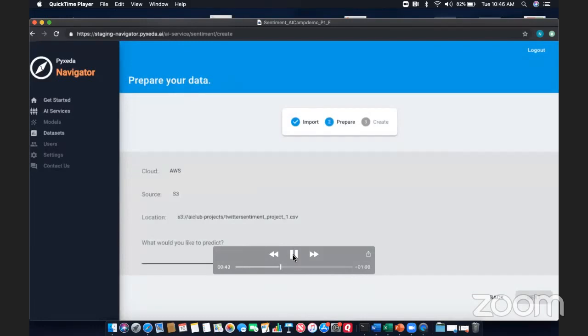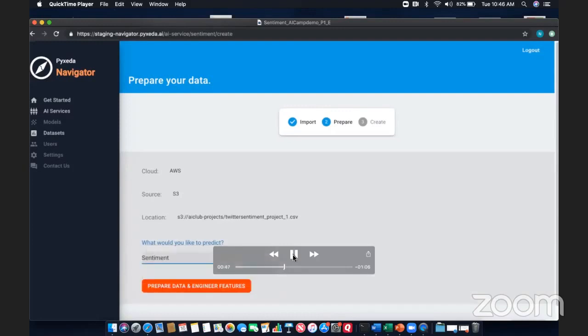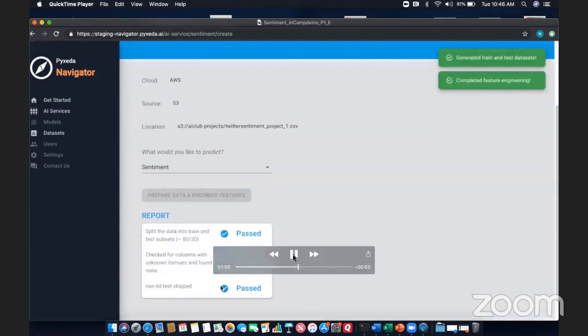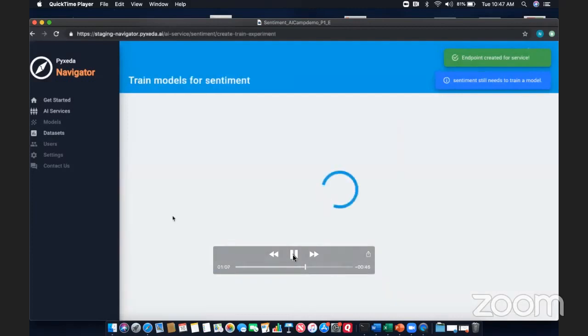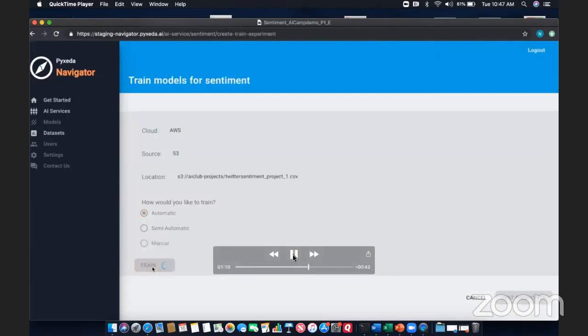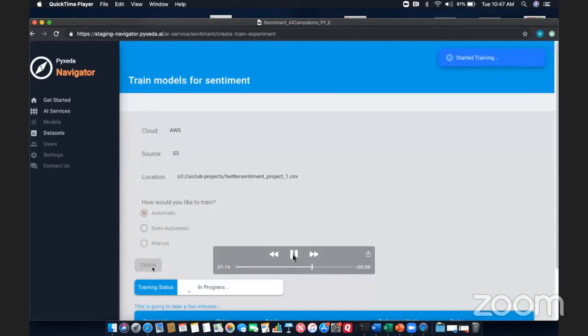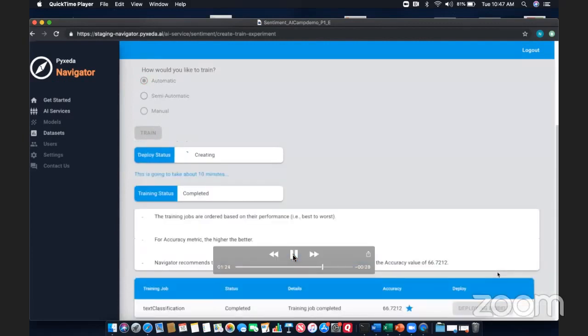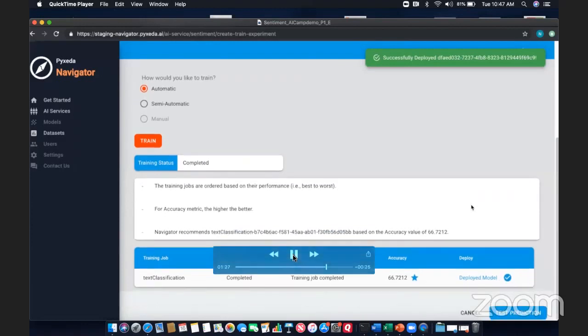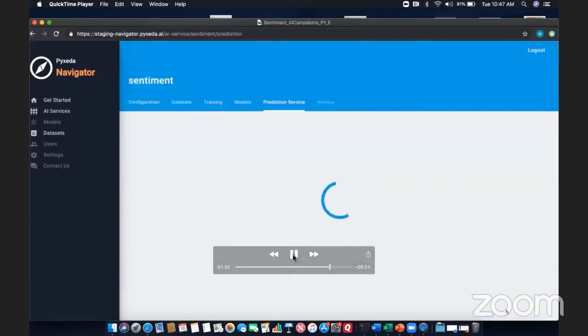And you can predict and say you want to predict sentiment from expression. Same steps as before. All the same splits of train and such. A mock endpoint has been created. Now you will see that automatic training will actually select a different algorithm here because this particular one is a text classification. This was one that we already loaded into SageMaker. So it will automatically select the text classification. Then you can go ahead and deploy that the same way as before.